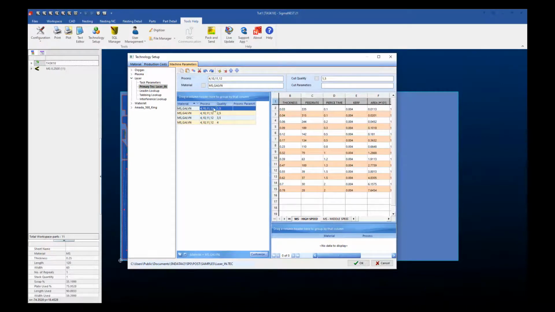So what we're going to do is go again across the chart. We're cutting mild steel. Our process is 4, so we do fit inside this process. And then we come across to quality 1, 2, 3, 4, and 5. 5 is a manually set option. That's why it's in here for all these different options. However, our automatic lookup for our quality is going to be based off of 1, 2, 3, and 4.